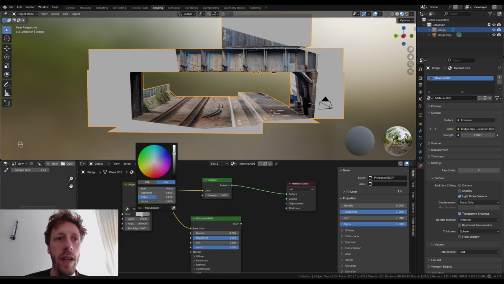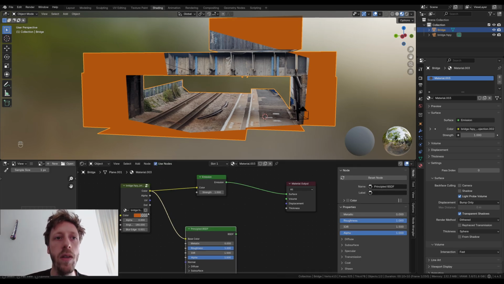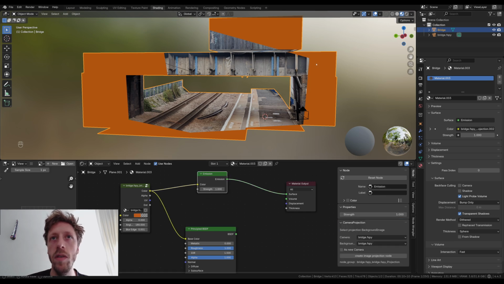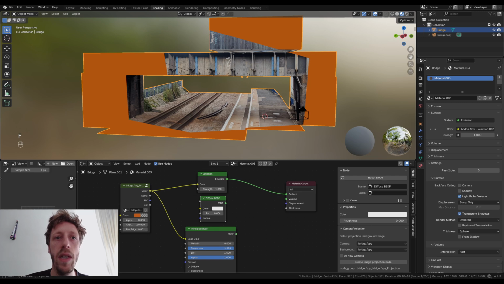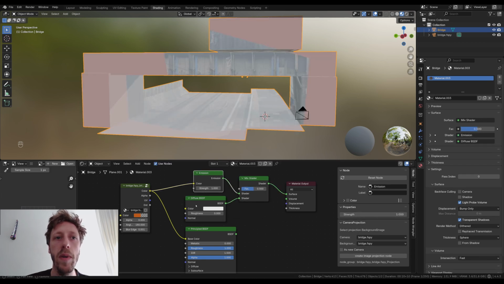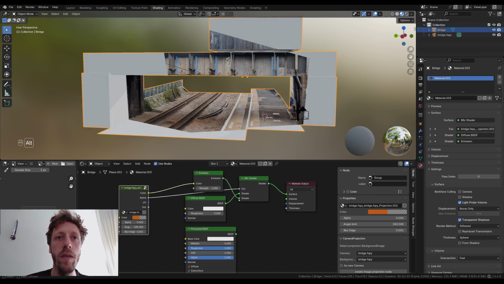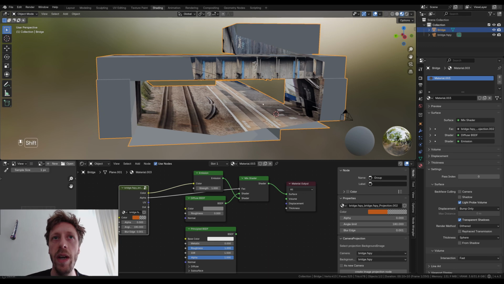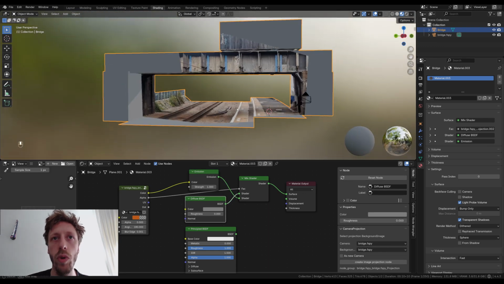You can see here that we can select the background color, so we can choose what is being shown where there is no projection. But you don't have to use that. For example, if you wanted a diffuse shader as your background, you could search for diffuse, and then use a mix shader. I put both the emission and the diffuse into the mix shader, then use the alpha socket here as the mix value. You can see that now we have a diffuse shader as the background, and an emission shader for the actual color of the photograph, which is pretty cool.